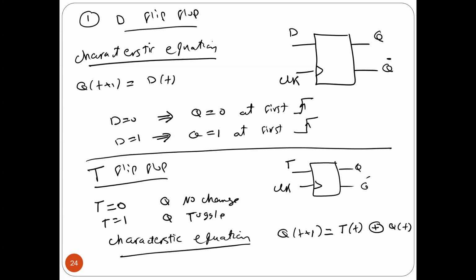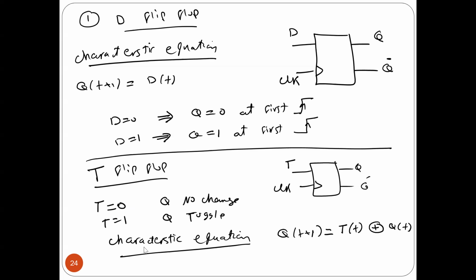This is very useful in the case of counters. As I'm going to explain later, one of the very important logic circuits is the counter. If I need to count, there are some circuits to count. So this is usually used in these circuits. It can be used for many other things, but this is how it works.